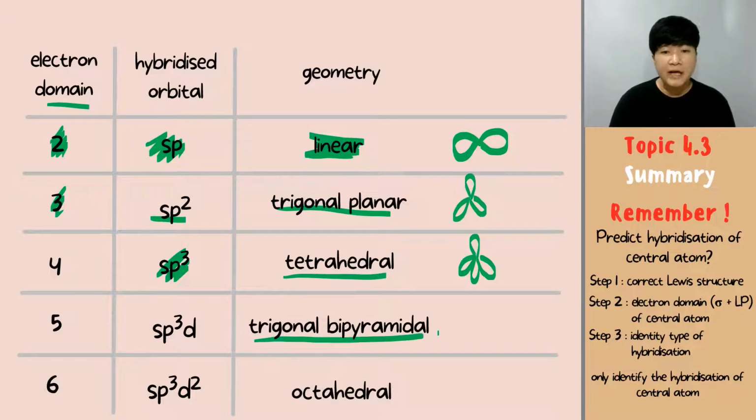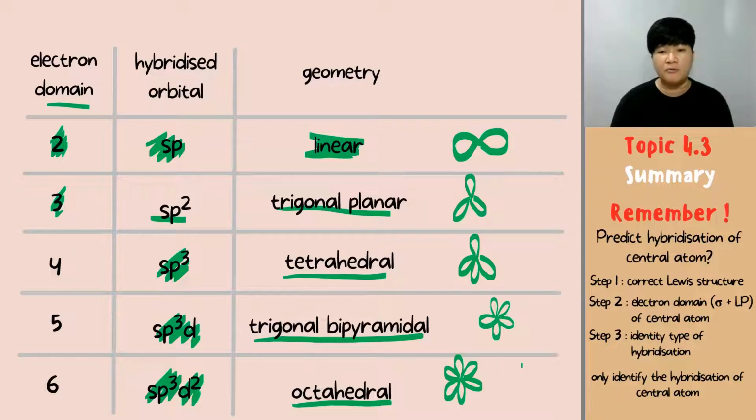Your trigonal bipyramidal is when it's sp3d. Trigonal bipyramidal, easy. Make sure you know how a trigonal bipyramidal should look. That is how your trigonal bipyramidal looks. Last but not least, when you have sp3d2, we are going to have octahedral. So the shape of your sp3d2 shall be arranged in the octahedral geometry. Make sure you know how your octahedral looks. Since it's a drawing of orbital overlapping, guys, we'll be using all these shapes a lot.